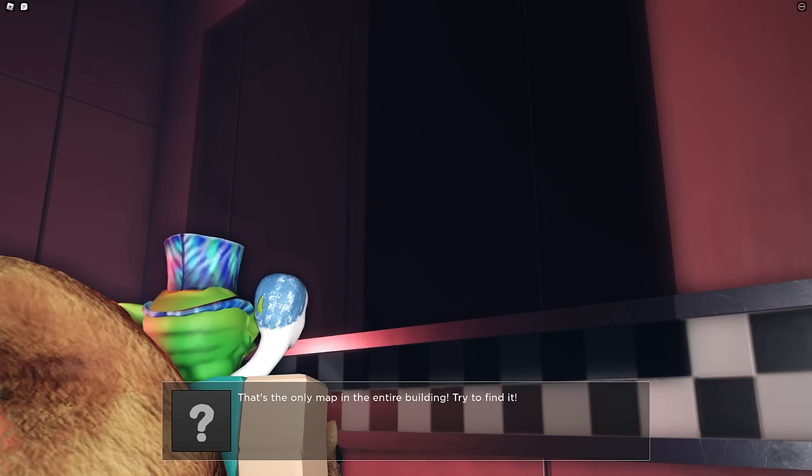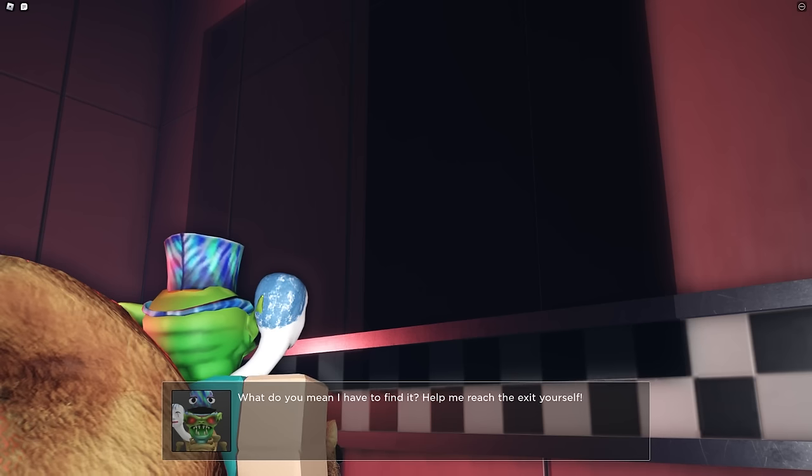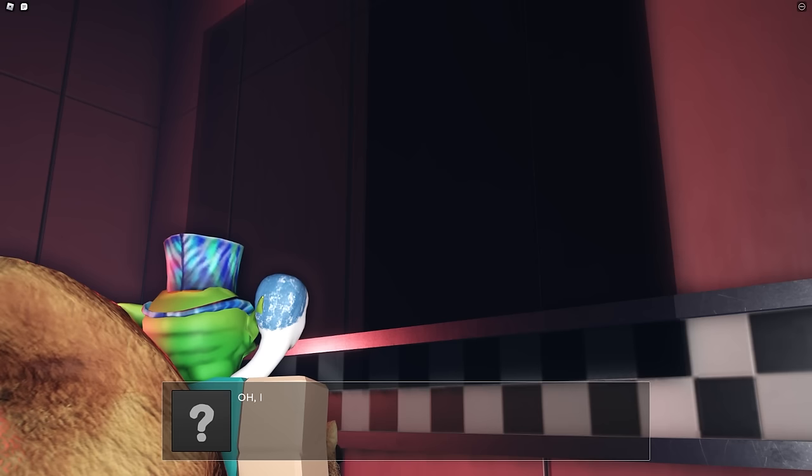Try to find it. Yeah, okay. What do you mean I have to find it? Help me reach the exit yourself. Yeah, exactly. What are you trying to do, huh? Evil lady that we obviously know is evil. I gotta go find the map. I'll be right back.